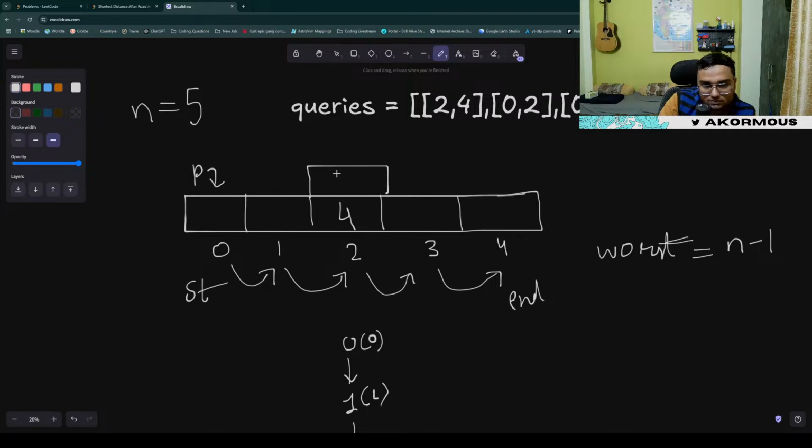So it could be like here, right? For 0 I'll be storing 2 and 4. From 0 I can go to 1, right? This is what it will look like. From 2 I can go to 4. From 3 I can go to 4. 4 is nothing. Something like this.